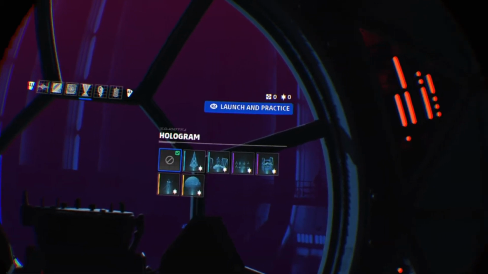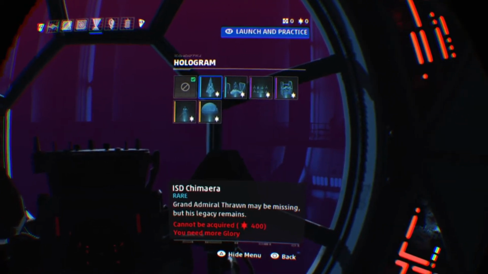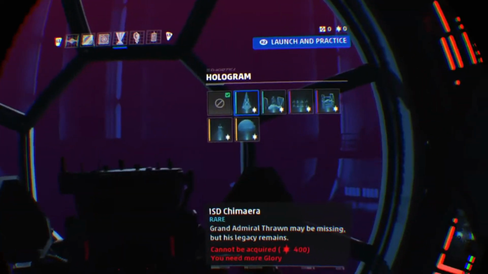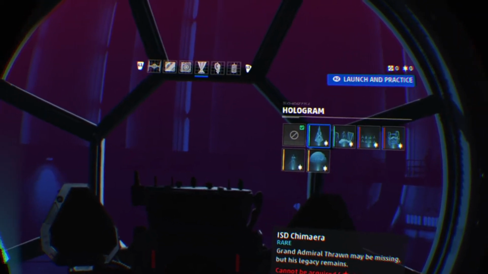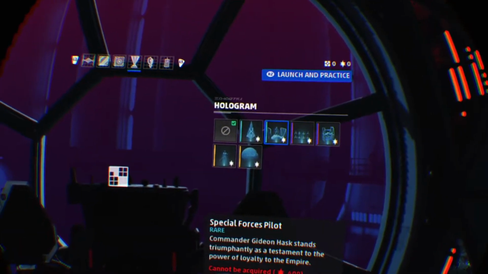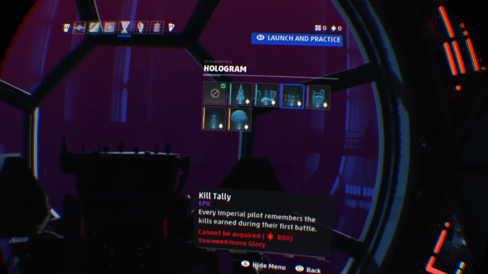This is... what is this? I don't know. SD Chimera, Grand Admiral Thrawn may be missing, but his legacy remains. Oh, it shows a... that's kind of interesting. It shows a hologram in your cockpit. I don't know what good that would do you. That would be cool if it would keep updated with how many ships you killed. But I doubt it does. That's kind of cool.